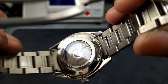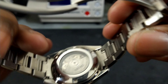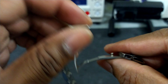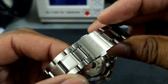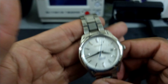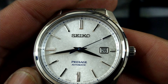This watch is special for a few reasons. The case isn't like a normal case — it has a screwed-on case back, but this is a front-loader watch. It has a double bezel: you take the first bezel off and under it is another one with spanning grooves so you can put a special wrench in and remove the movement out of the front of the watch. That's one thing that makes it special.